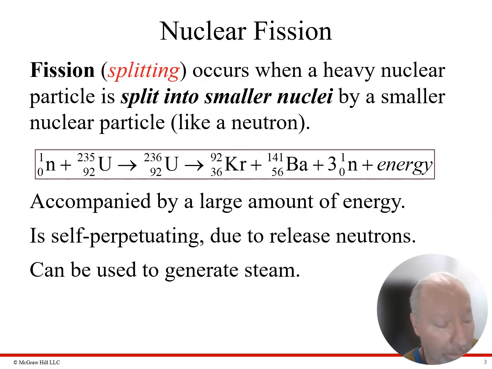A neutron can be bombarded into uranium-235, which has 92 protons in this case. It has to have 92 protons to be uranium. If it changes its proton number, its Z number, it would no longer be uranium. And we see that in these reactions. This is the first time you have seen this. All other chemical reactions we've seen before dealing with nuclear material, elements stay exactly as they are. They cannot change their atomic number. A calcium atom is a calcium atom, whether it be on the reactant side or the product side, but not so with nuclear material.